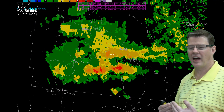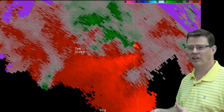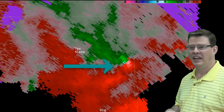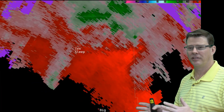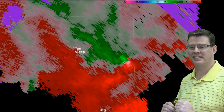What we really look at to detect rotation in the clouds is what we call storm-relative motion, or SRM — basically how fast the winds aloft are moving toward or away from the radar. This example is from an event around the 10th of June last year. You see that area there? That's what meteorologists call a couplet — an area where winds are moving toward the radar and away from the radar, very close together and very fast. That's a good indication of a tornado.